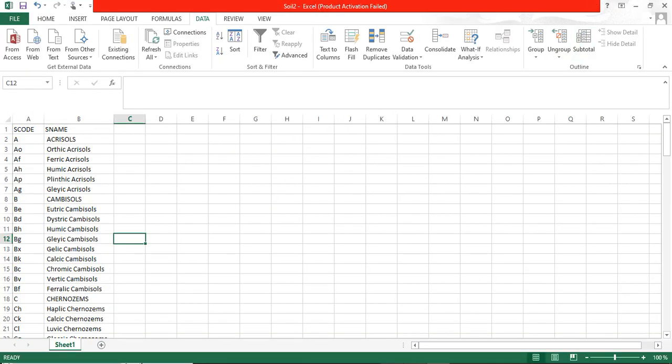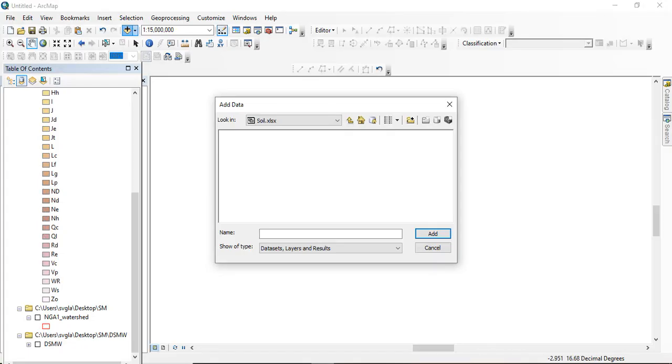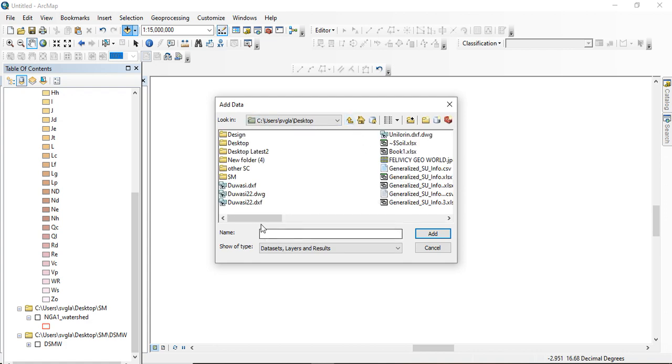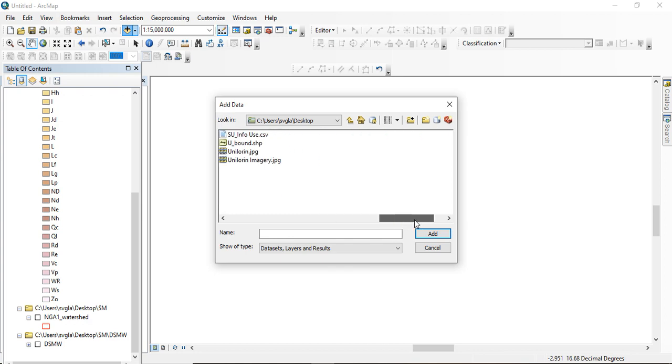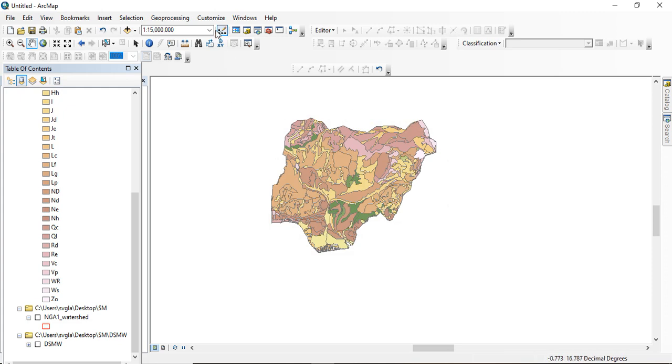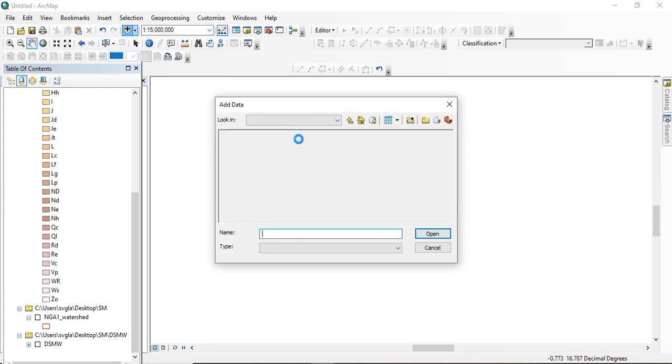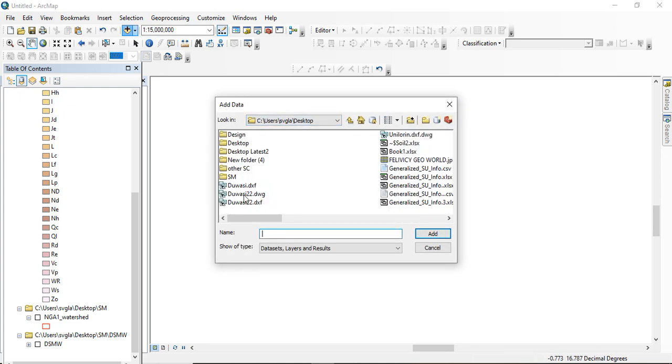So going back to my ArcGIS, I'm going to add my soil. Let me close this up and add again.